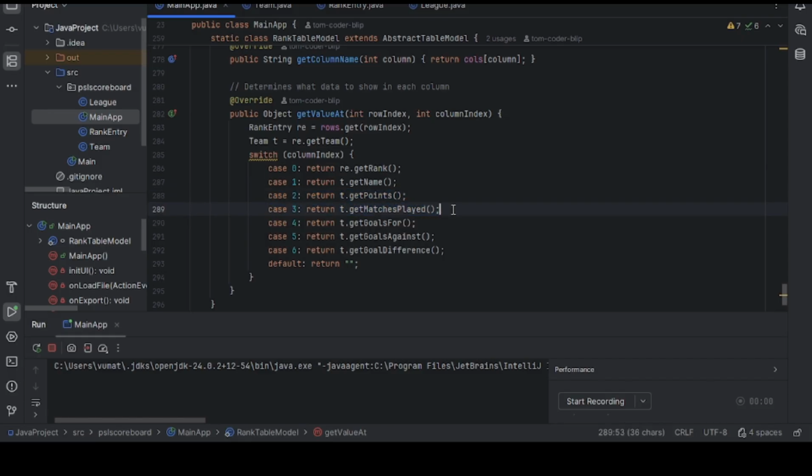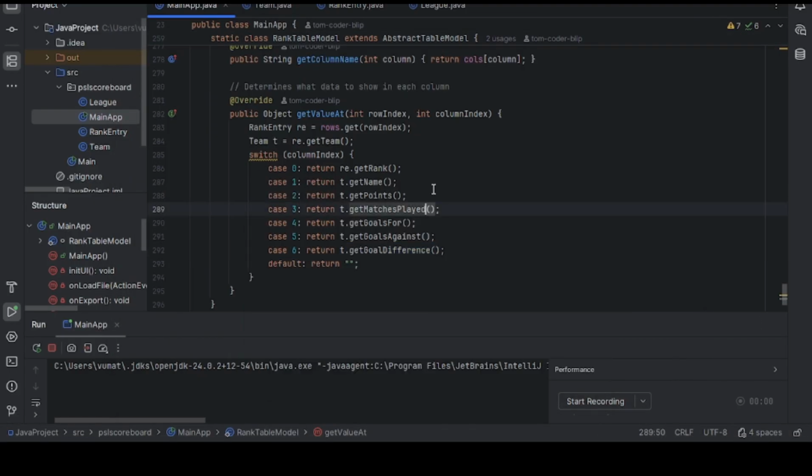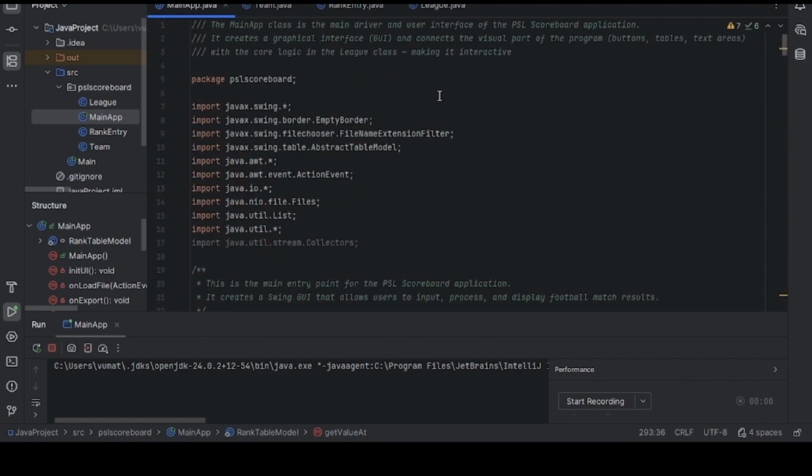Here it gets the matches played, the goals scored by the first team in this column, then the goals conceded, and then in the last column it gets the goal difference, as you can see here, and then it just closes the program essentially. And yeah, that's basically how the main app class works, the whole application essentially.